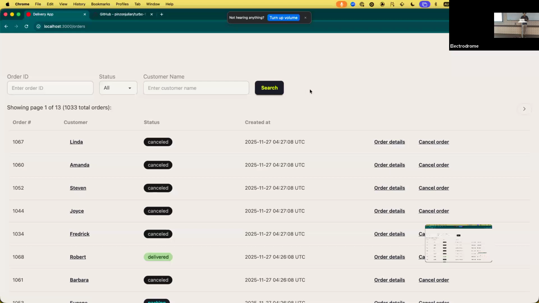But just bear in mind that anytime you do something with Turbo and Rails, you have to be mindful of the status code you return, because many things within the frameworks are based on the status codes being correct. So if you do a redirect, the status has to be see other. If you render a form that has errors, you have to say that the content is unprocessable, right? So you have to be strict about it.